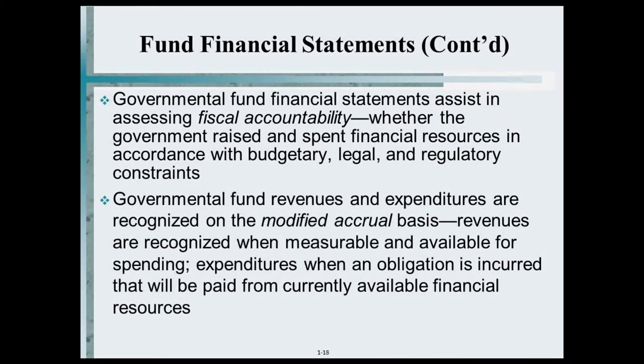So governmental fund financial statements are used in assessing fiscal accountability through the budget, and they are recognized on a modified accrual basis. So let me ask you a question. If I had property taxes coming due 60 days after the end of the year, so this is 2012, and I'm recognizing my property taxes this year, and part of it comes due within 60 days after the end of the year, can I recognize them under the modified accrual basis? Yeah. What if it were 90 days? No. Could I recognize it if it were 90 days in the government-wide statements, in the governmental activities? Tougher question. Full accrual basis doesn't stop you from doing it. You can recognize it, because it's full accrual basis, right? But under modified accrual basis, what are you confined to? 60 days, yeah.